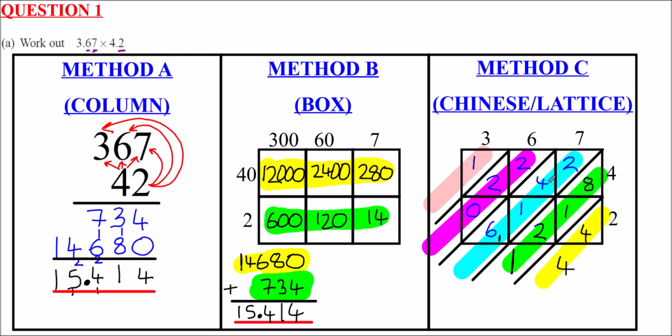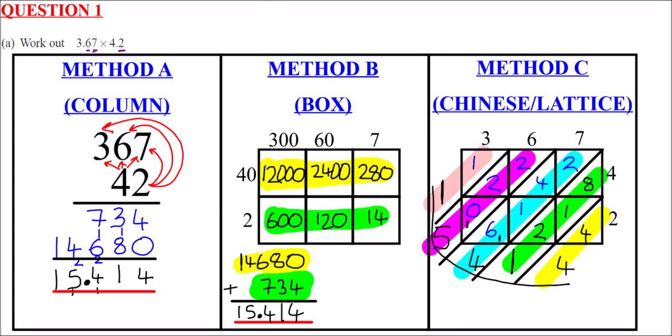2 plus 4 is 6, plus 1 is 7, plus the carried 1 is 8, plus this 6 is 14, so again put the 4, carry 1 along. 2 plus 2 is 4, plus 0 is still 4, plus 1 is 5. Then finally, just 1 on its own gives us 1. So we have 1, 5, 4, 1, 4.